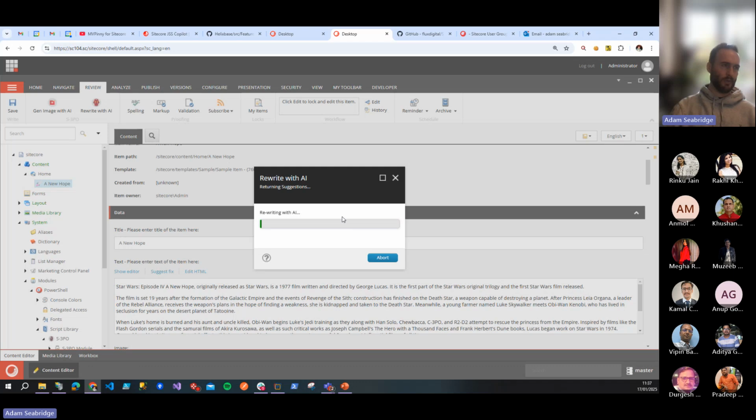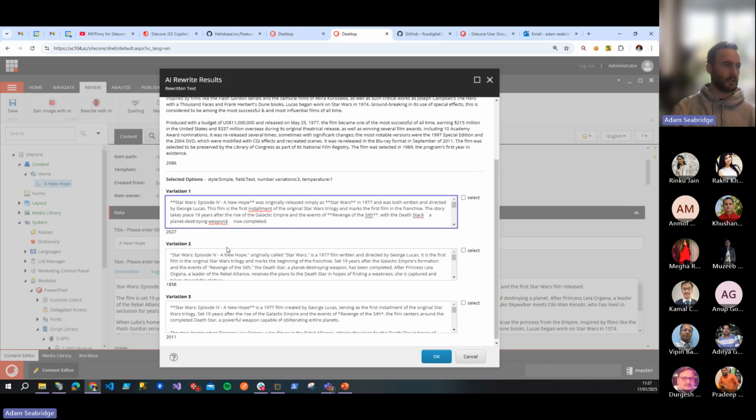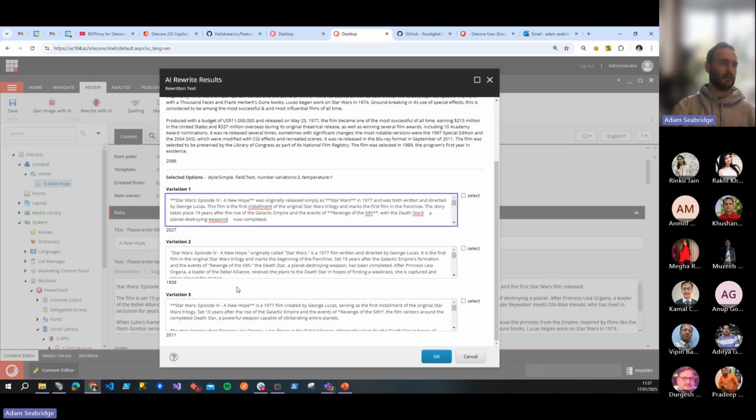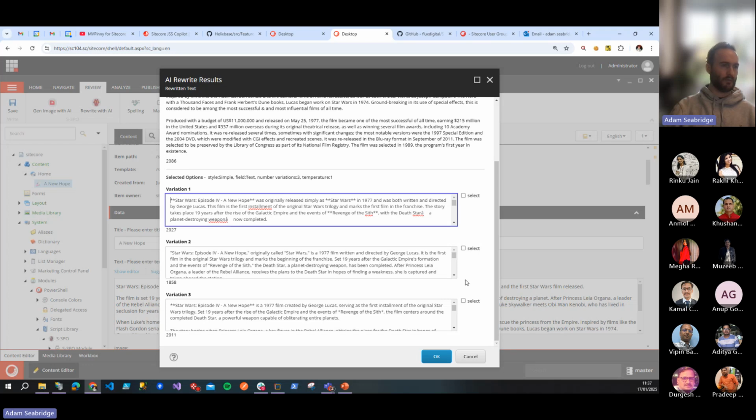And this is calling OpenAI, sending that text to it, and it comes back with my suggestions. So it shows you the original text here, and it gives you a character count as well. And it also tells you what the options were that you selected. And then I can look at these different variations, and this one is the shortest and seems to be quite simple.